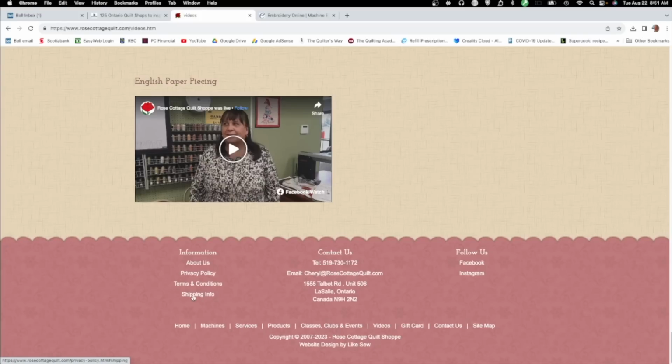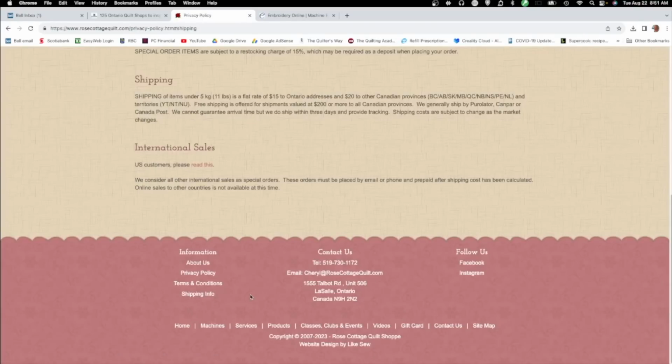Services, shipping, here we go. Shipping of items under 5 kilograms, 11 pounds, is a flat rate of $15 to Ontario addresses and $20 to other Canadian provinces and territories. Free shipping is offered for shipments valued at $200 or more to all Canadian provinces. We generally ship by Purolator, Canpar, or Canada Post. We cannot guarantee arrival time, but we do ship within 3 days and provide tracking. Shipping costs are subject to change as the market changes. And international, says U.S. customers, please read this.